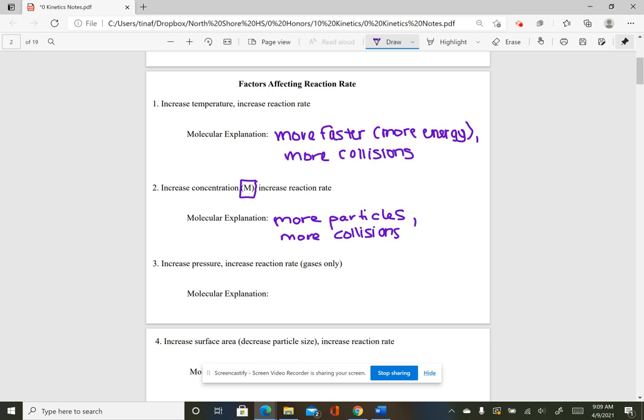Our third scenario here, guys, is about pressure. It's important that you know that pressure will only be a factor if the reactants are gases, because you can't really change the distance between solid and liquid particles, where gases have all that space in between them, so making them closer together or farther apart is really going to affect your number of collisions. So by increasing the pressure, I'm giving my particles less space. And if they have less space to move around in, of course they're going to collide more. And my reaction is going to go faster.